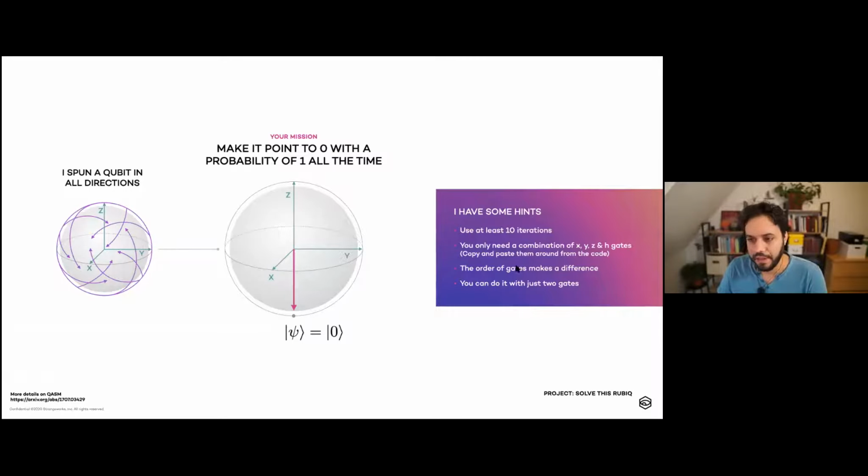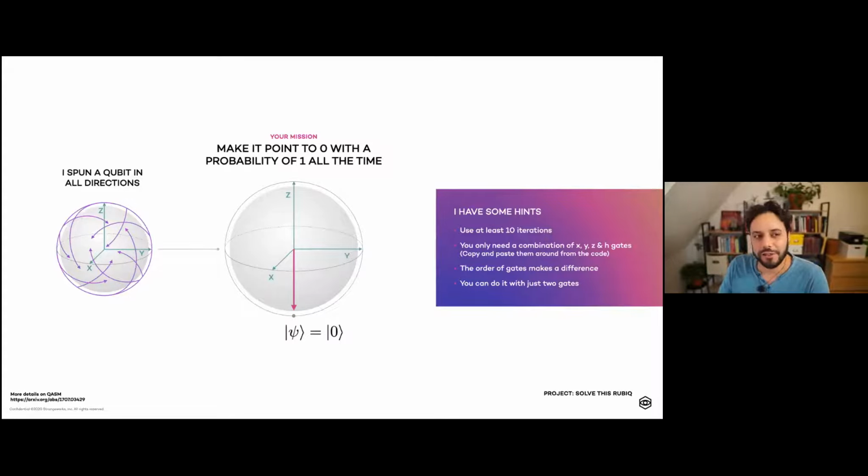Okay, while you are at it, here are some hints. Of course, I already said try about 10 iterations. You can do more, but 10 is about right. The more you do, the longer the trial and error takes. I gave you a lot of possible gates. You can do it just with a combination of X, Y, Z, and Hadamard. Just those are enough. Otherwise, the problem is actually quite hard. Trying every possible gate is really, really hard. So if you try just with those, you'll find a solution.